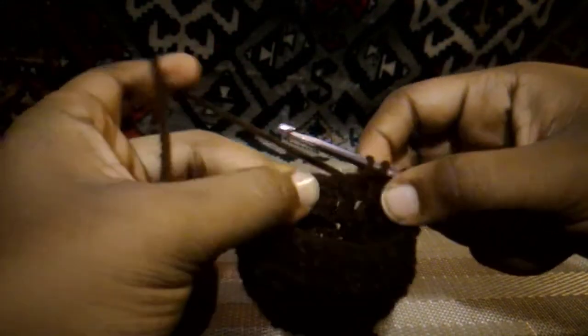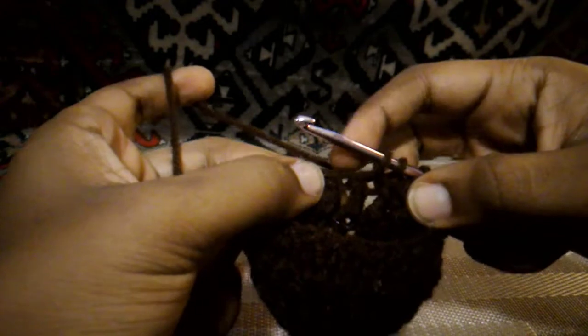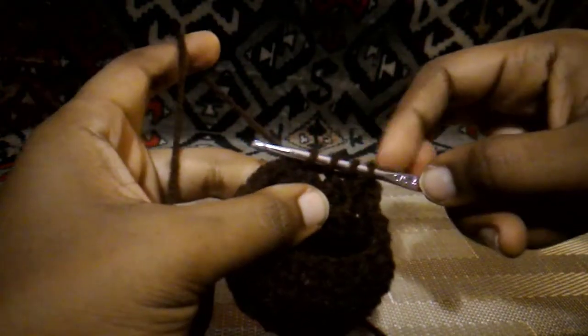yarn over, pull up a loop, go into the next stitch here, yarn over, pull up a loop, 4 stitches on your hook, yarn over, pull through all 4. Oops, no, don't chain.